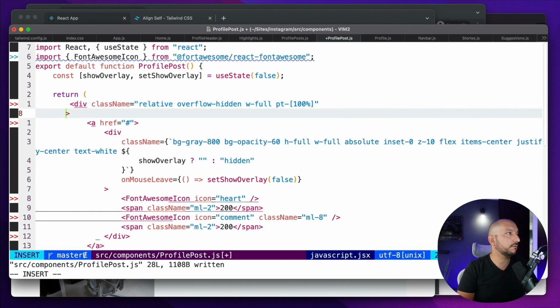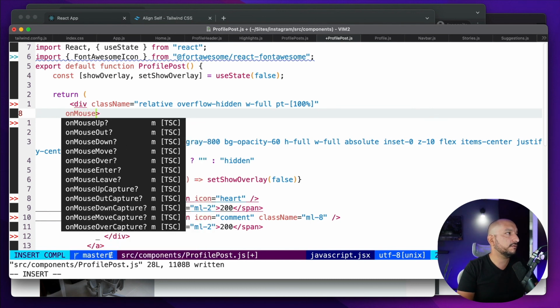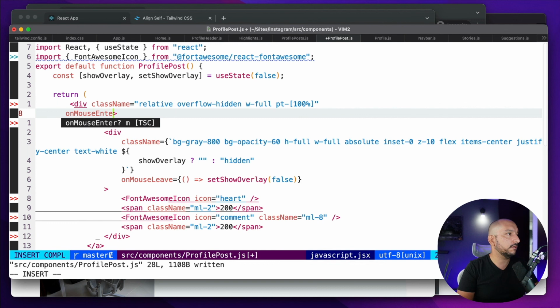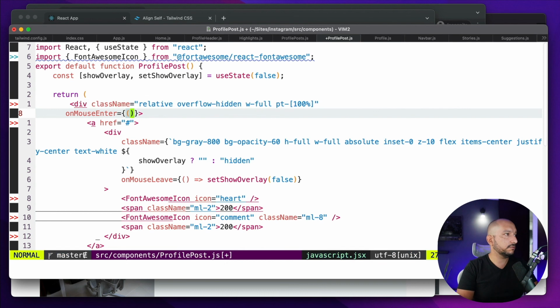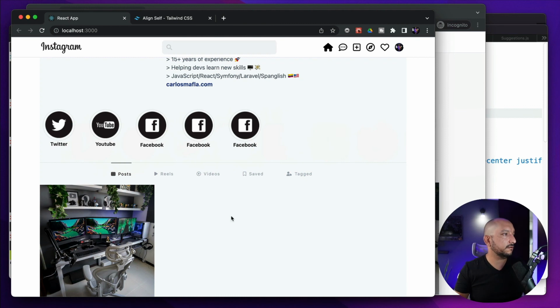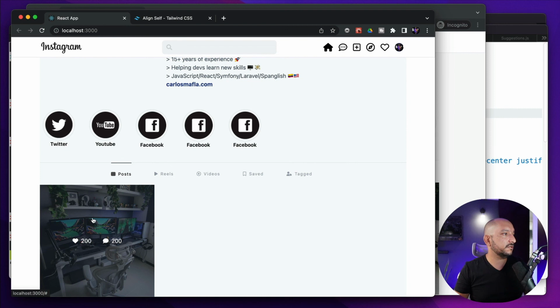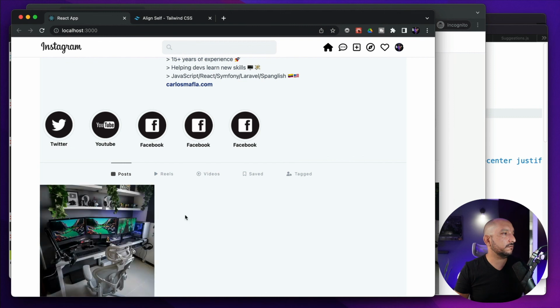So when we mouse enter, when we hover over the image, we want to show the overlay. So we have to add this anonymous function here, so we can set showOverlay to true. Yep. So when we mouse enter, it sets showOverlay true and removes the hidden part. And on mouse leave, we set that to false. Okay, it's working fine.